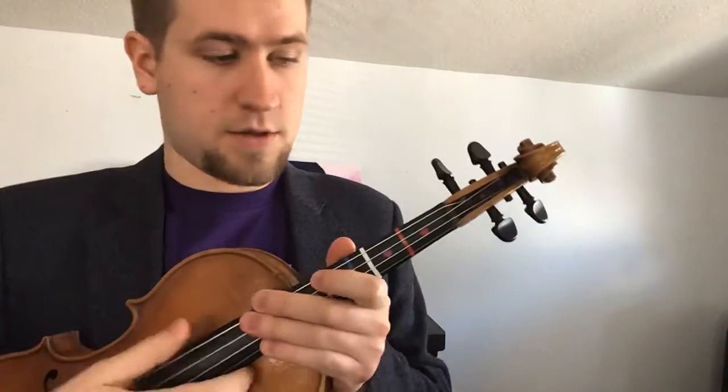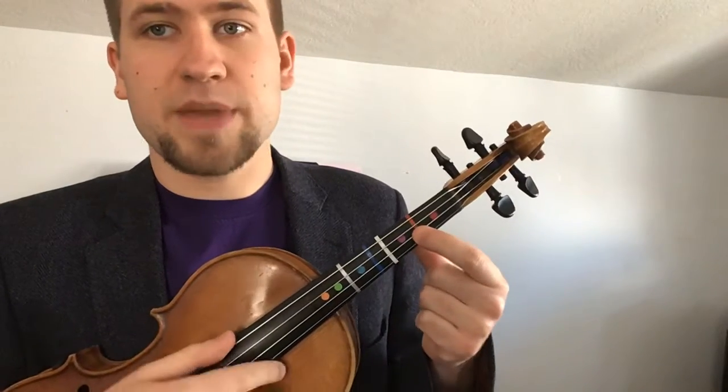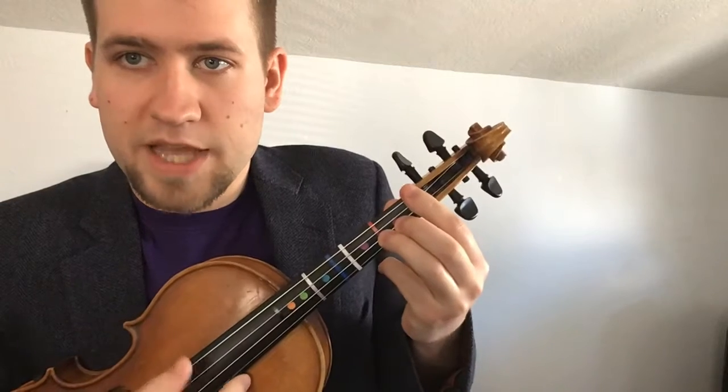Let's start off with the chords. It's a shape that I'm sure many of you have seen in your music before, but it's a pattern I hope you'll start to recognize and use. So let me start off by just playing the first chord for you — it'll be a G major chord. We all have these three strings, at least G, D, and A. If you put your first finger down on the A string for the B note, you have these three notes: G, D, and B.